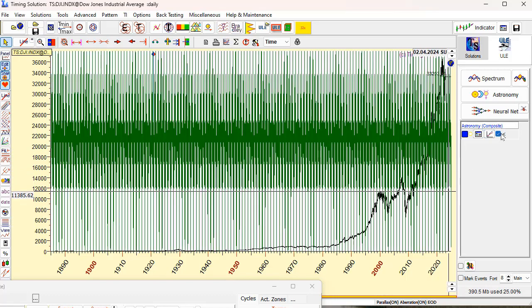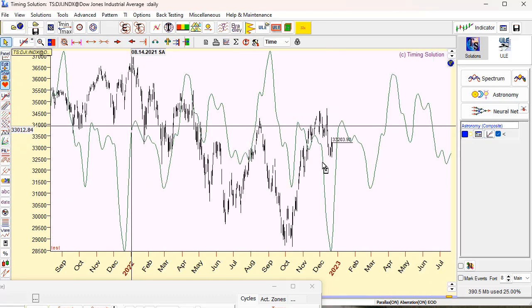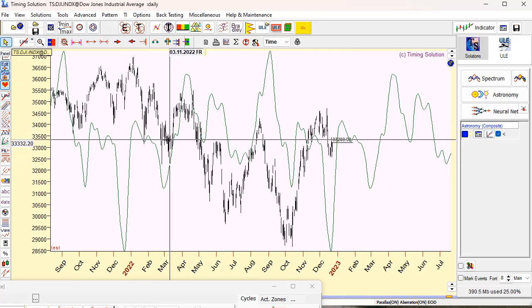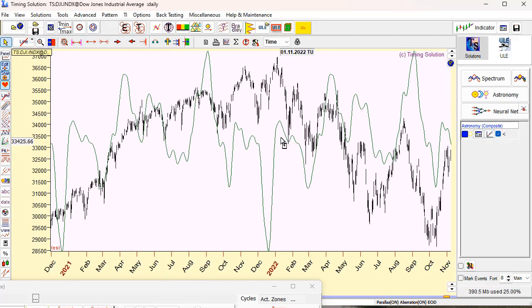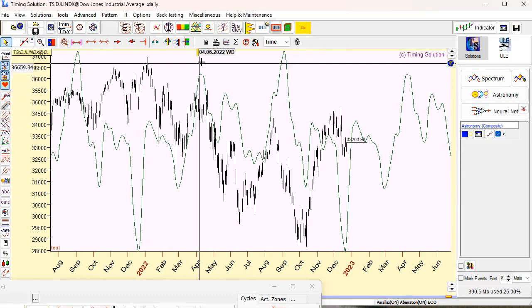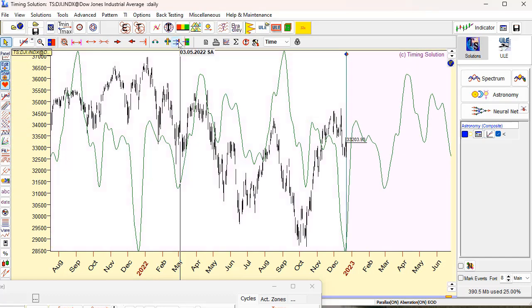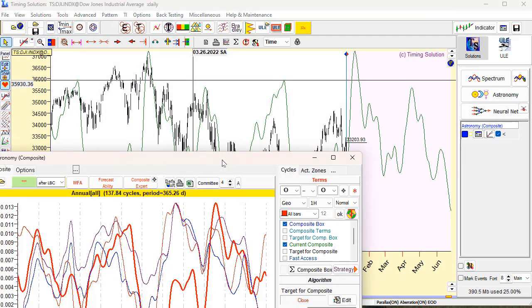And you see, look at this, the annual cycle is still working. To calculate this annual cycle, we used the price history for Dow Jones more than 100 years ago. But this cycle still works. Actually, this is a very stable cycle. Okay, let's set LBC to the last price bar. So now to calculate this annual cycle, the program will use all available price history.